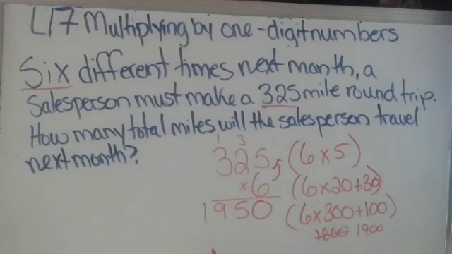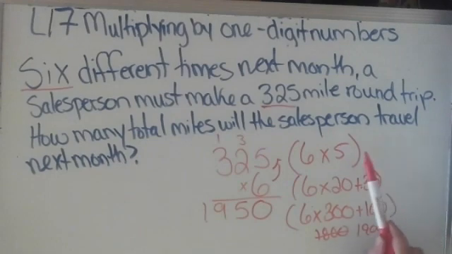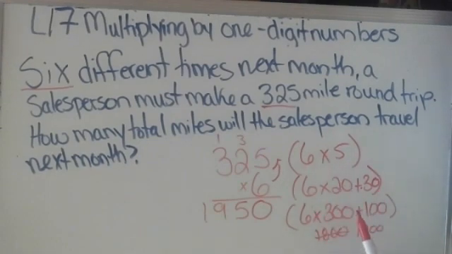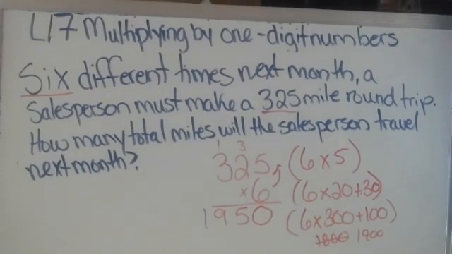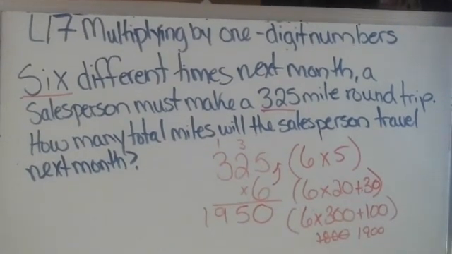Okay, that is all the steps you've done for multiplying 2 to 3 digits by a single digit. You just go ones column, tens column, hundreds column. This is the steps on the side. If you need to, for yourself, do it out like this so that you see what's happening for each step. You can, absolutely. But if you can do it as this, you can. This is more of a long version. That is lesson 17, multiplying by one-digit numbers.